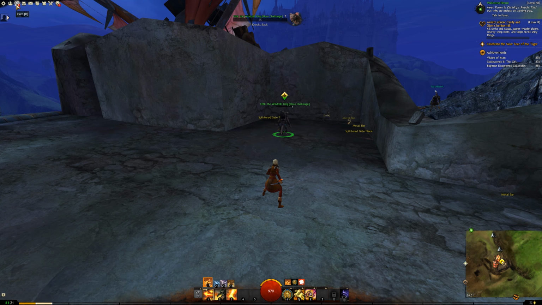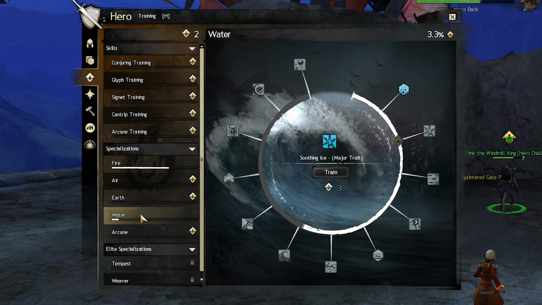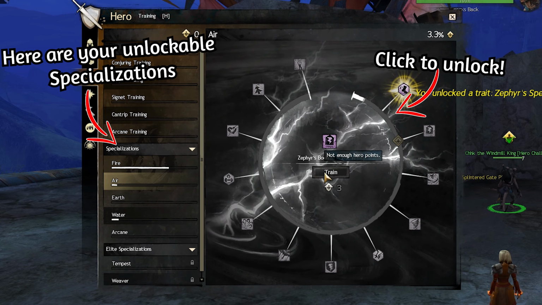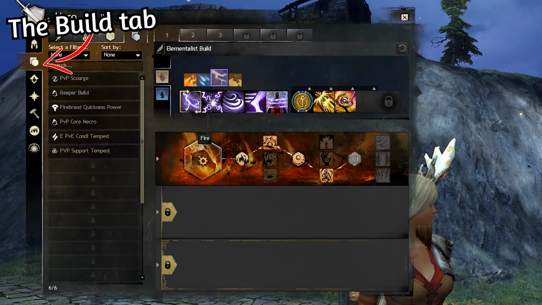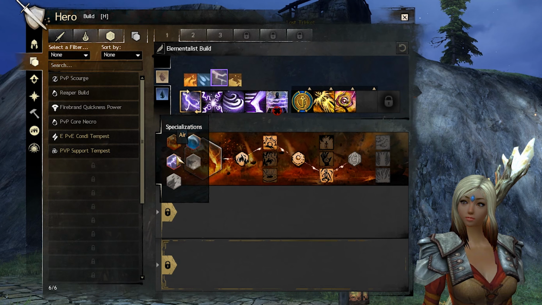Here, you are able to spend your hero points on skills for your action bar or traits that you can use for your specialization. Once you've done that, it's time to activate your first specialization. You can find the specializations when you press H on your keyboard. Then you go to the Build tab, and here you can find 3 specialization lines. You have the option to choose 5 different specializations, however you can only have 3 active at the same time.